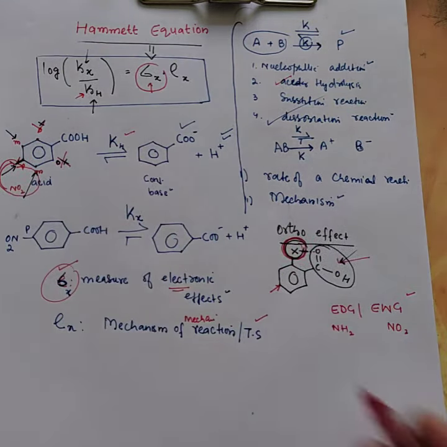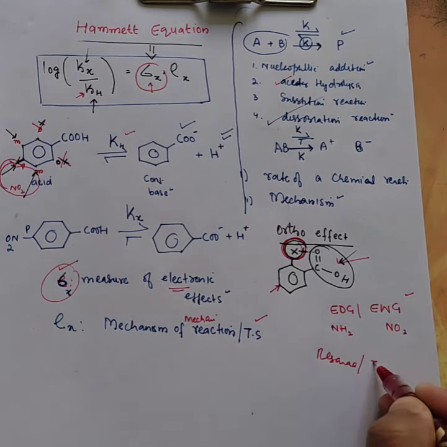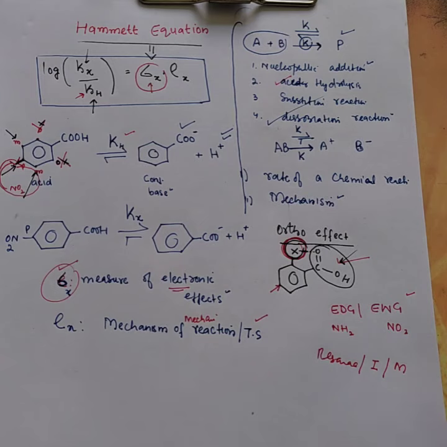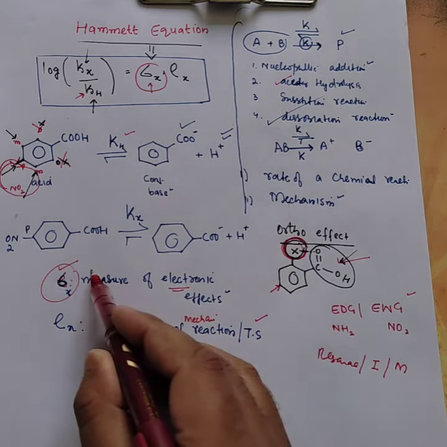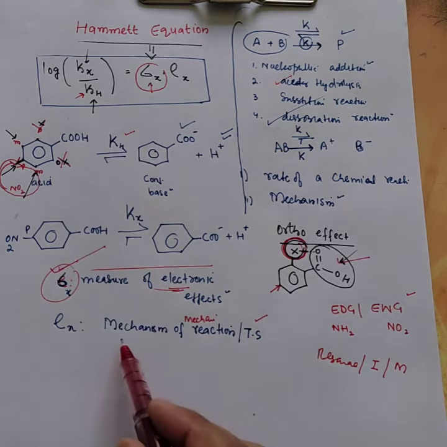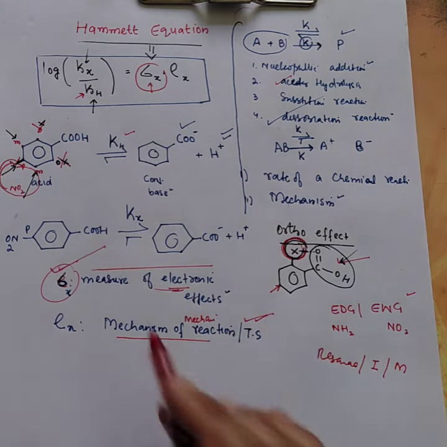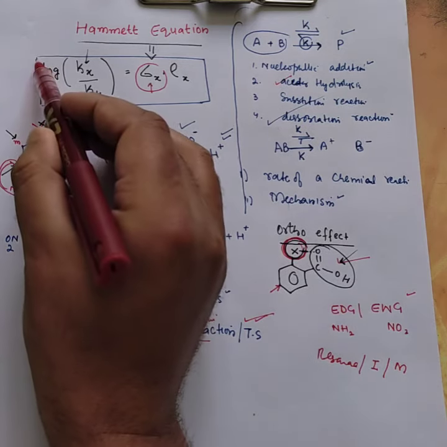Now वो जो electronic effect है, कैसे pull करता है? Maybe it is because of the resonance, maybe it is because of the inductive effect, maybe it is due to the mesomerism, it is due to the electromagnetic effects. Now ये जो सारे effects है जिनकी वजह से the nitro group can actually create the disturbance in the electronic distribution in the ring. So it all includes these electronic effects. So the measure of all those electronic effects is given by sigma x, and the mechanism of the reaction or the transition state, इसको understand करने के लिए this is being taken care by the rho x. Now this is your Hammett equation.